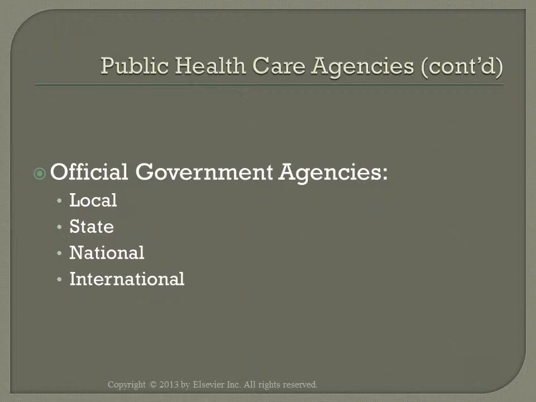With the federal or national level, this includes the Department of Health and Human Services, DHHS. They're concerned primarily with health, and that is the U.S. Public Health Service. It is funded by federal taxes. The head of the agency is appointed by the President of the United States and advises the President in health matters. It is made up of 8 agencies.